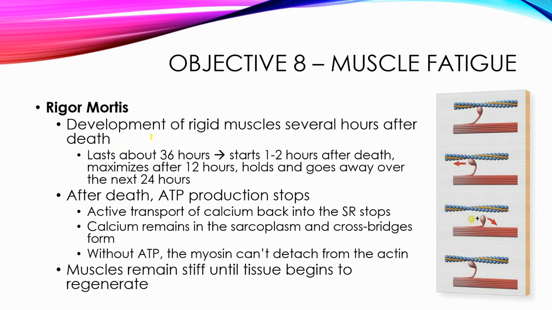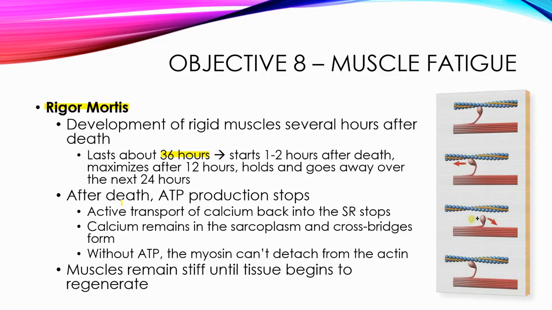And kind of along with that, after we pass away, bodies become stiff, and that's called rigor mortis. And that once again has to do with the myosin cross bridges. And so what happens is after a couple of hours after you pass away, that's when you start to see rigor mortis setting in. About 12 hours after you pass away is when it's at its max. And then it hangs on for about another 12 hours and then slowly goes away over the next 12 hours. And so all in all, this stiffness can last about 36 hours up until the time the tissue begins to actually degenerate.